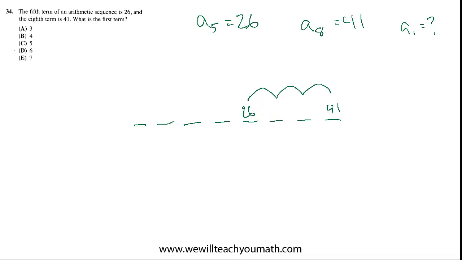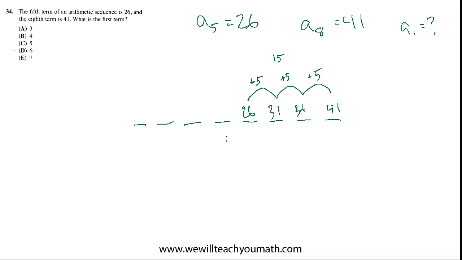So that's 3 jumps. The total difference that you traverse in those 3 jumps is the difference between 41 and 26, which is 15. And since there's 3 jumps along the way, each one has to be the same because it's a common difference. That's what an arithmetic sequence is. So it must be plus 5. That's the common difference for this sequence. And you can fill in the blanks if you like. This would be 31, 36, 41, and you see that it works.